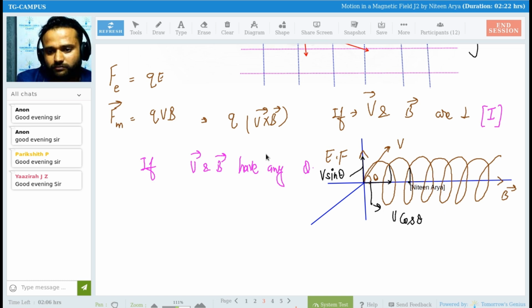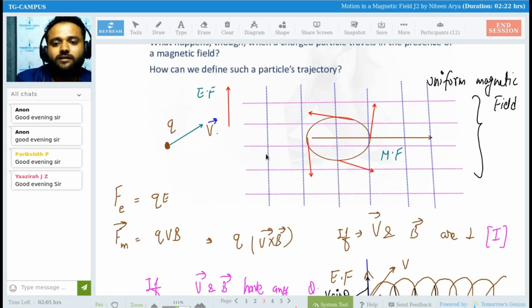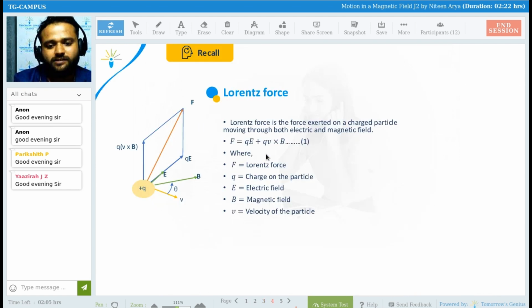If I didn't draw it properly, pardon me. This is going to be known as your pitch. We're going to discuss this. Is this clear with everyone? Okay, so we are going to discuss the application of circular motion when the velocity vector of a charged particle and the magnetic field are perpendicular. So we make a device, we invent an instrument that is known as cyclotron. So that is the story.